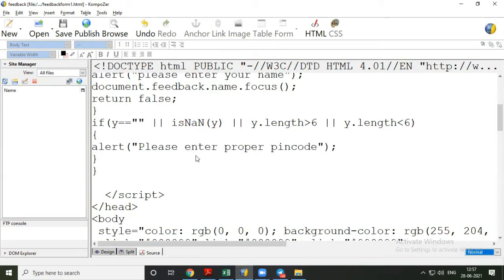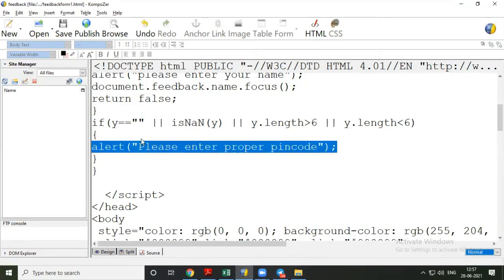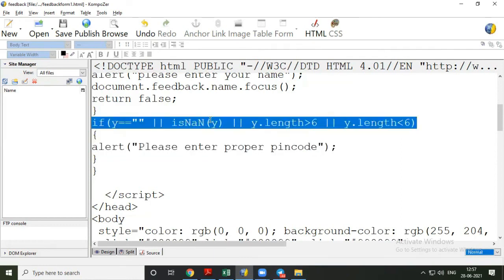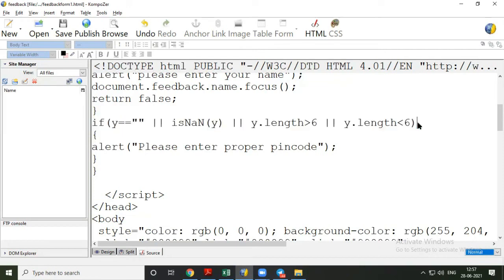Now a semicolon. When a semicolon is encountered, that means the statement is over. This is a statement which ends with a semicolon, and this is not a statement, this is a condition. Here we cannot use a semicolon. If you use a semicolon here, then this condition will not work.